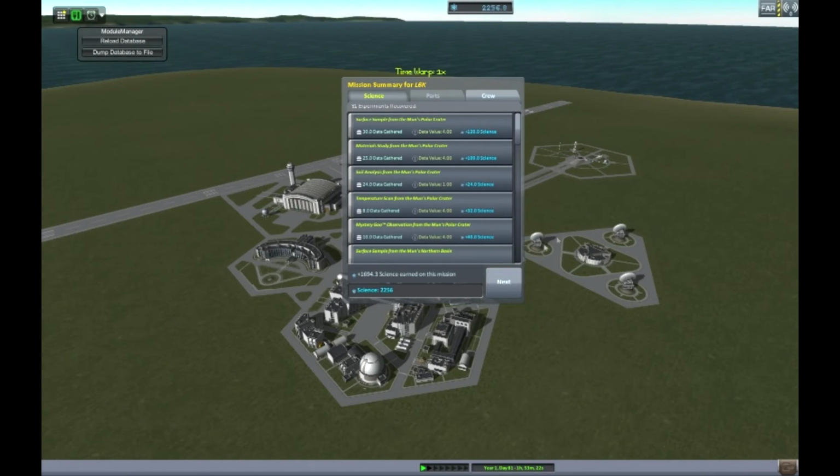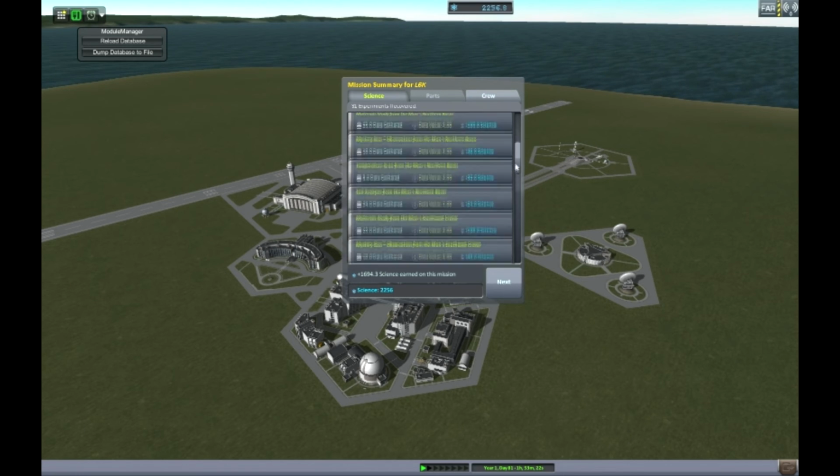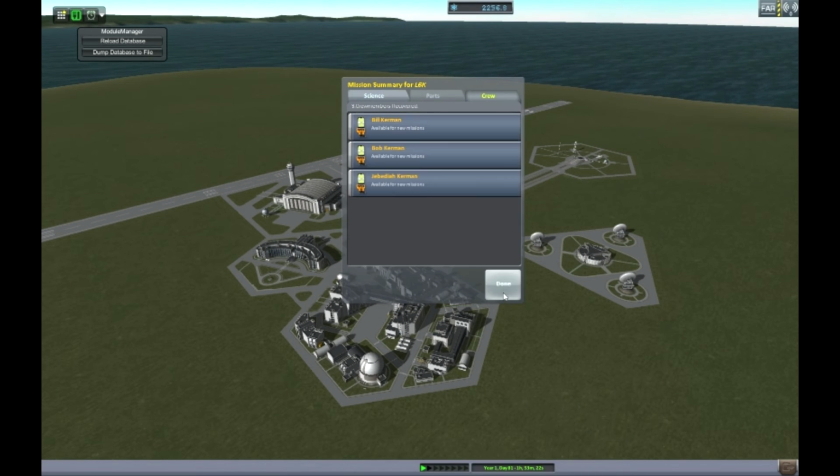I'm actually really, really happy about that. Wow! 1,694 science. Holy crap. I just saw this number jump from 500 to 2,000, so that's why I said wow. If you were wondering. Look at all that science. I love it. Awesome.